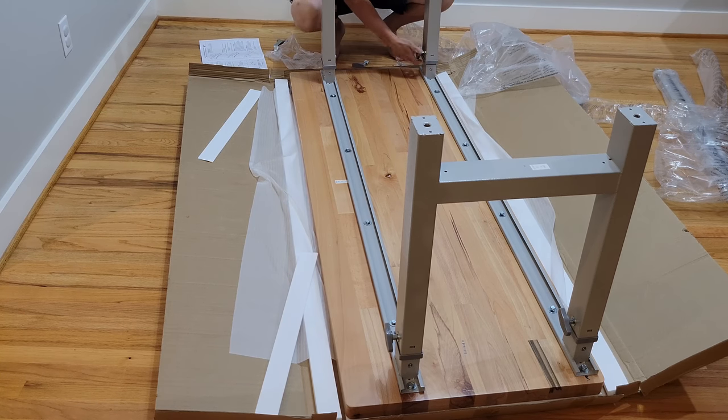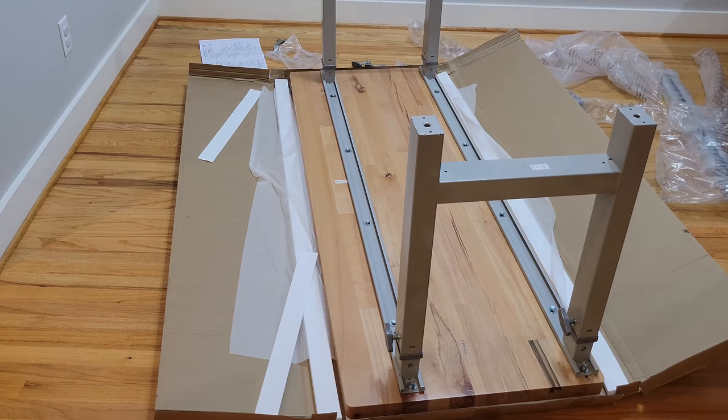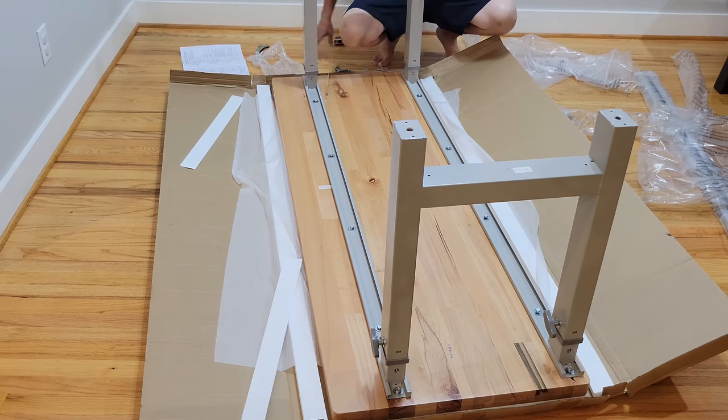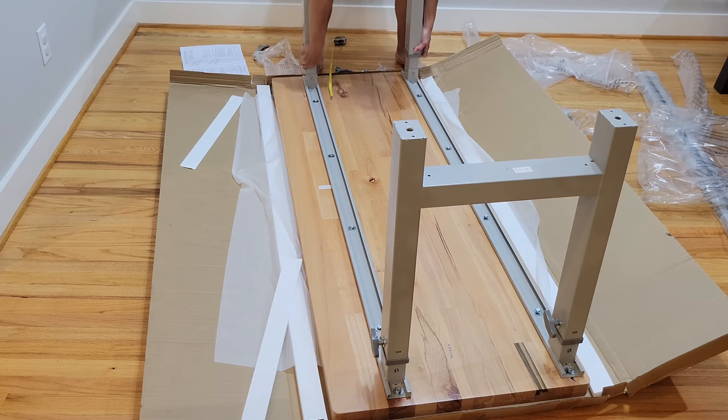Luckily we have an SUV at home, but when I did the table pickup, one of the Sam's Club employees had to help me put this table into the SUV itself. Don't try to move this thing by yourself, or you might get hurt. This thing is really heavy.